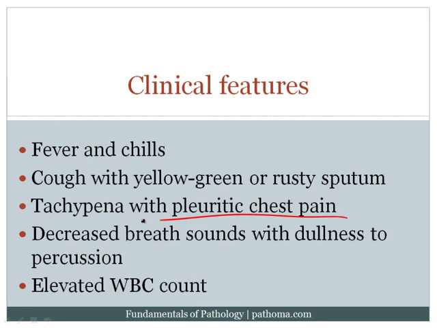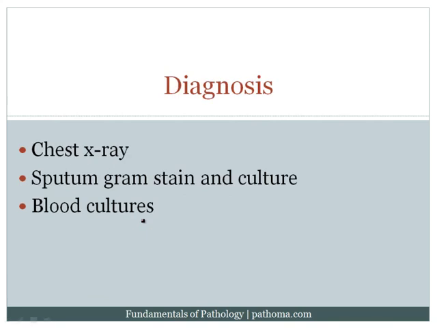And then the patients will have decreased breath sounds with dullness to percussion. The idea here is that the lung is like a drum, it's full of air. If you replace the air with consolidation due to the production of exudate from the inflammatory response, that exudate will then decrease the breath sounds in that region, along with resulting in a dullness to percussion. And finally, the white count will be elevated because the patient is infected, so you would expect to see an elevated white blood cell count.